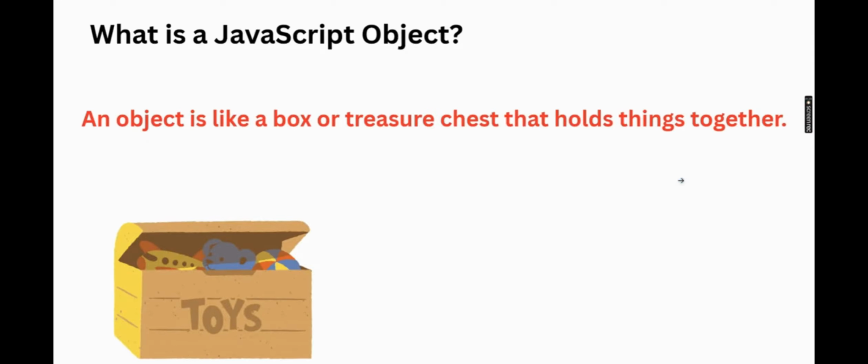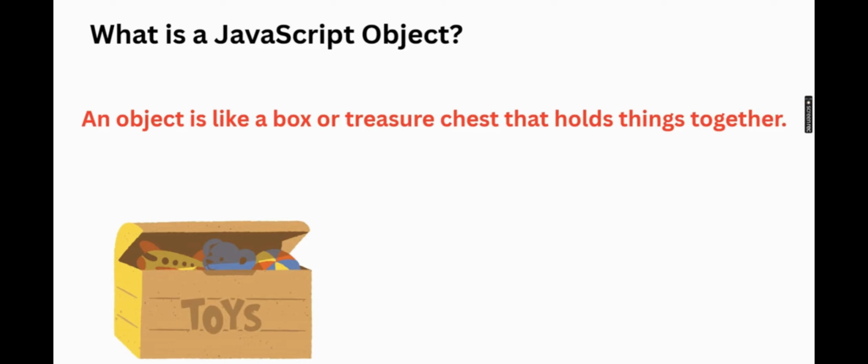Before we start with the weather app, I think we should know what this app is about. This app is going to tell us about the current weather. For example, if you stay in London, Kolkata, or Delhi, it will tell you the current weather of that particular city. Before we start building, we should learn a basic concept of JS, that is object.